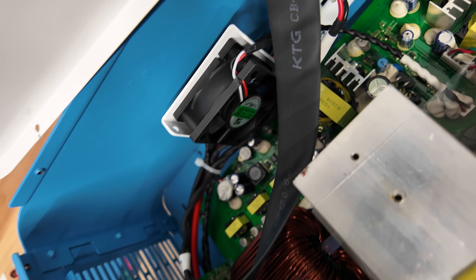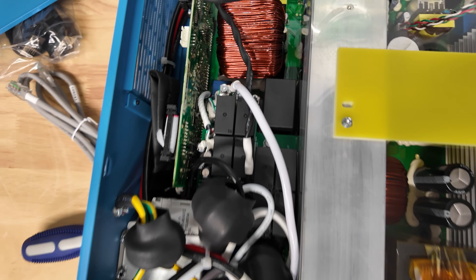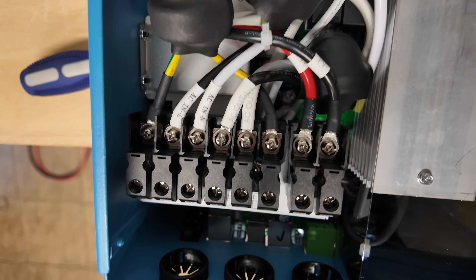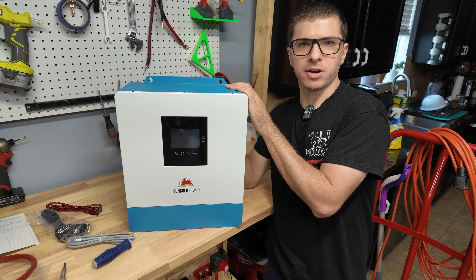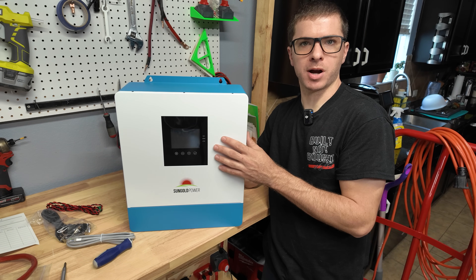Here's the back of the screen with a ribbon cable running to it. There's another little fan up there to help cool something off in addition to the fans at the bottom. Overall it looks really nice — all the wires look really well loomed up and out of the way. This is more likely going to be the inverter side of the unit with these heat sinks. Overall looks pretty good.